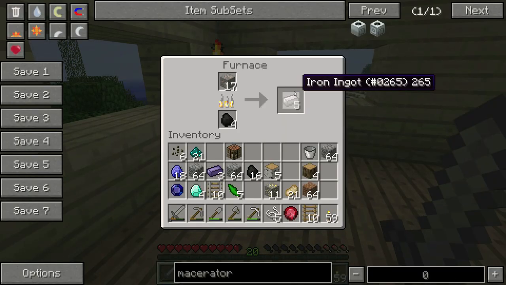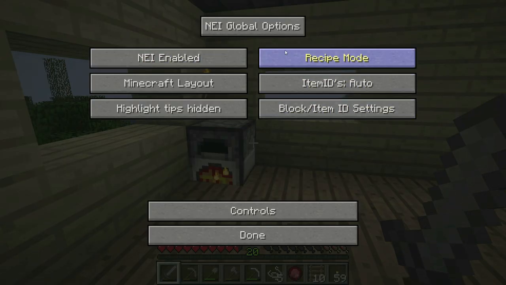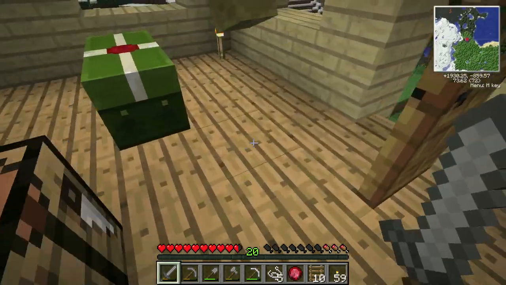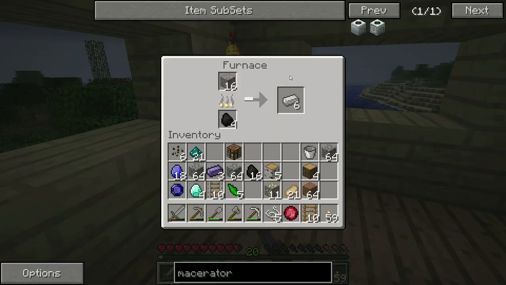I have some iron smelting here, I'm sure. Okay, let's change this. There we go. That's better. Okay. Flint, cobblestone, machine block. That's not too bad. Oh, need an electronic circuit. So, okay. Well, I'm gonna work on that a little bit, and hopefully we'll be able to make it without too much difficulty.